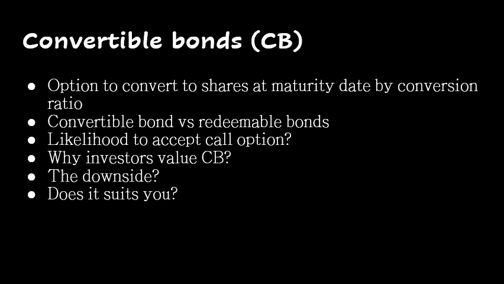First, convertible bonds. It simply means that the bond, a liability, has the option to be converted to shares in equity at a certain ratio depending on the market value of shares and the fair value of the bonds. This is different from a redeemable bond or callable bond, where no conversion is offered but the bond can be redeemed or called at a date earlier than its maturity.